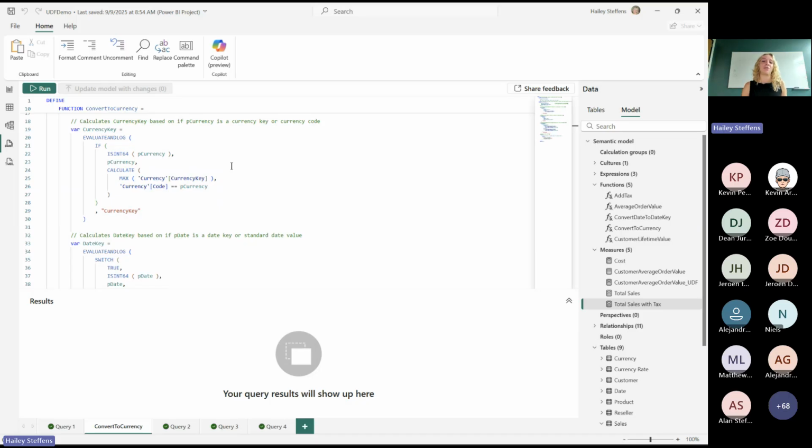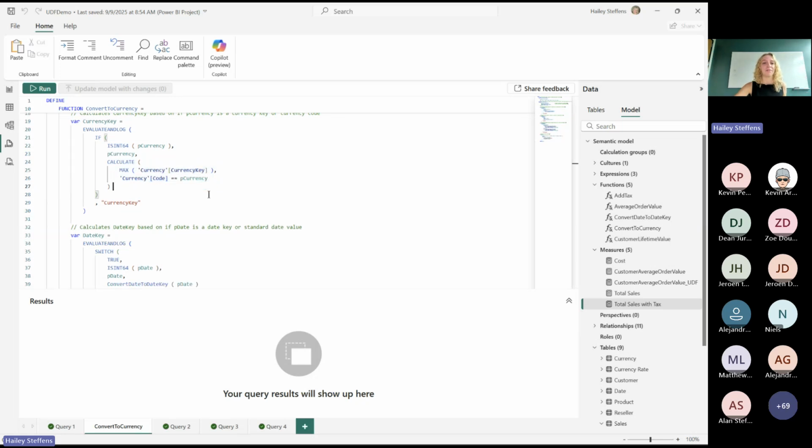I've used variables here to chunk off logic, but you can see that in the first area, we're calculating the currency key based off of whether our currency parameter is a currency key or a currency code. Like I said, you can input either and our function works fine with both of those. So we have this variable called currency key. Inside of that, we're checking, is that currency parameter an int64? So is it a whole number? If it is a whole number, then that means we already have a currency key that the user passed in for that parameter, so we can just save that straight to the variable. If it is not a whole number, we know that must be a currency code then. So we can go ahead and calculate that currency key based off of the currency code the user provided. Either way, that gets saved to our currency key variable to use later.